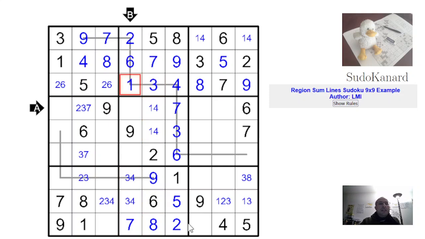And this is 3 and this is 1. Here we need 5 and 8. So here the sum is either 12 or 13. We could have 12 with 6, 2 and 4. We could have 13 with 2, 5 and 6. I think that there's necessarily a 6 in here.